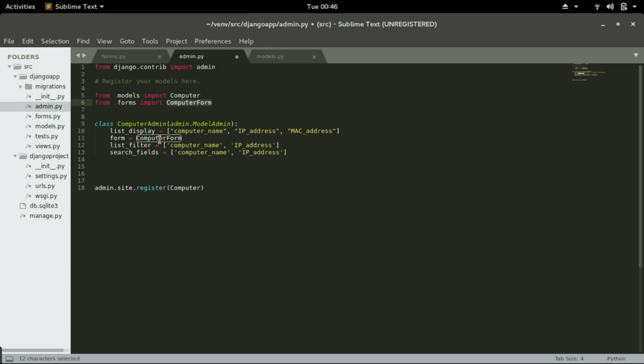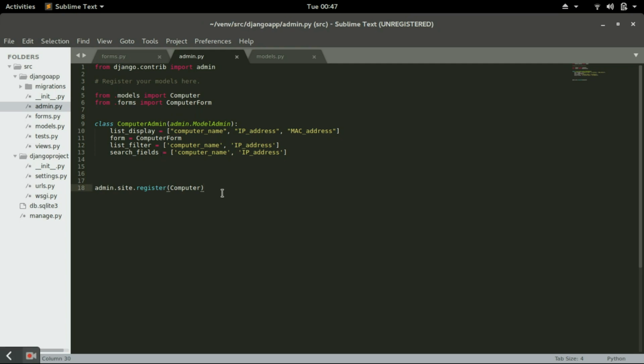And this form is what we are calling here, and then this list filter will enable us to filter data based on computer name, IP address, or whatever field that we add here. But in this case we're just using two fields to filter our data, that is computer name and IP address. The search is somewhat similar, but the search will give us the opportunity to type exactly what we want to search.